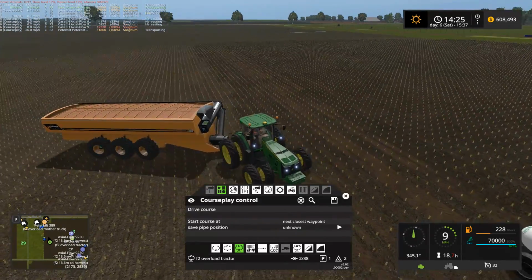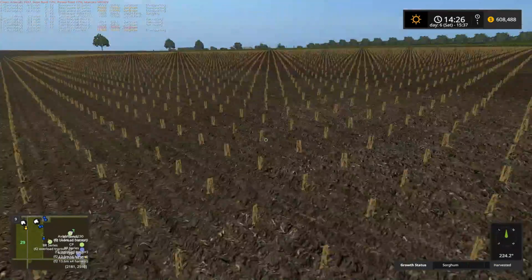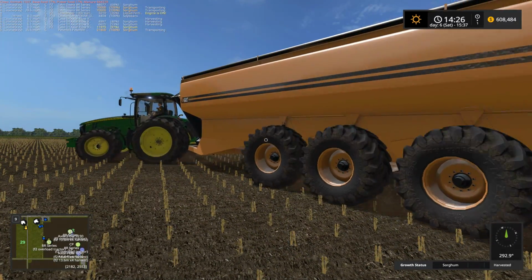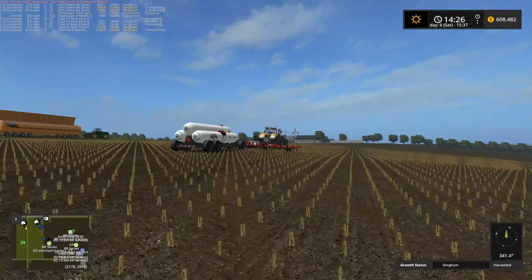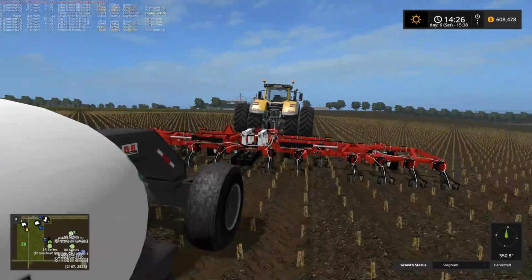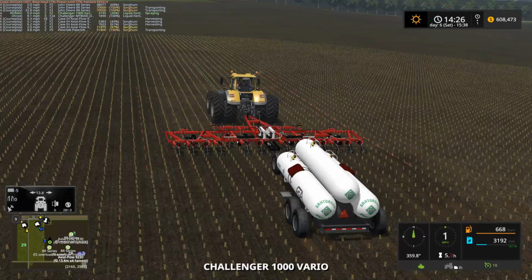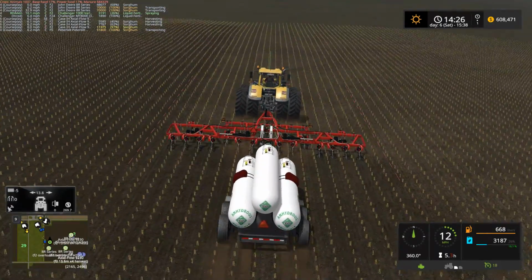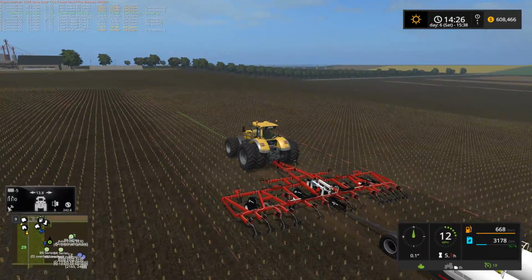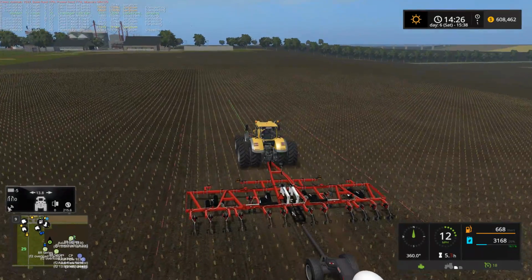Gotta scratch your head with Courseplay sometimes, like, what about collision detection? And I know I've shown that to you folks, sometimes Courseplay actually will course around something. Let's say if this tractor's on the field here, maybe this doesn't have proper collision on it. That might be why. Courseplay actually will course around something to avoid hitting or colliding with it. Like I said, it's possible maybe something's not set right on this toolbar in this Challenger here.